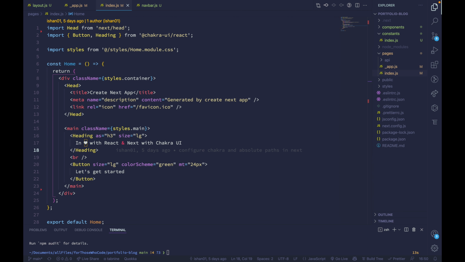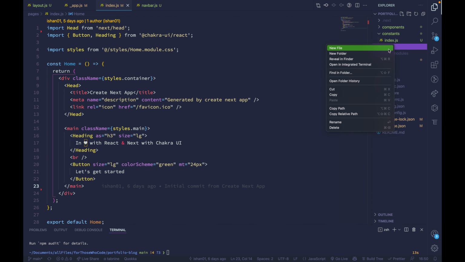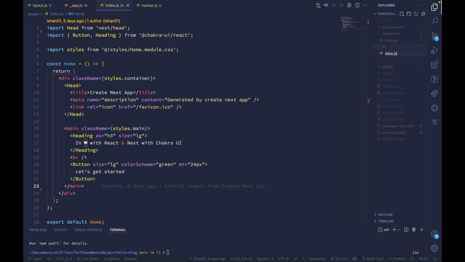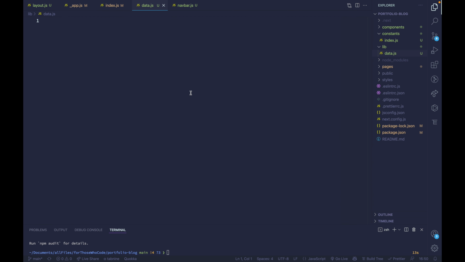After we have added those two packages, we can query some data with our GraphQL endpoint. Let's create a new file, not inside pages, but inside of our root directory, and call it lib. Inside of lib, I will create a new file and call it data.js. Inside of data.js, we will import the endpoint that we created, API endpoint, which can be grabbed from constants and index. We don't need the JS there.